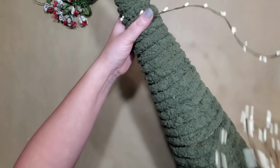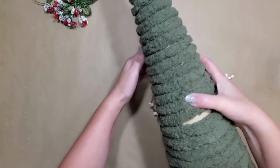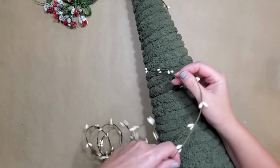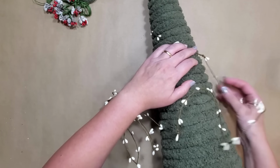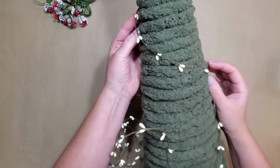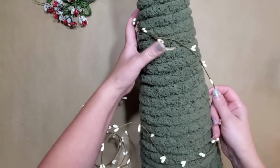I decided to use some of this berry garland just to embellish the tree a little bit, and I believe this one came from Dollar Tree. So I just started at the top and secured it down with some hot glue and just continued to wrap it all the way around the tree form. And I did try to adjust the yarn here and there as I went.